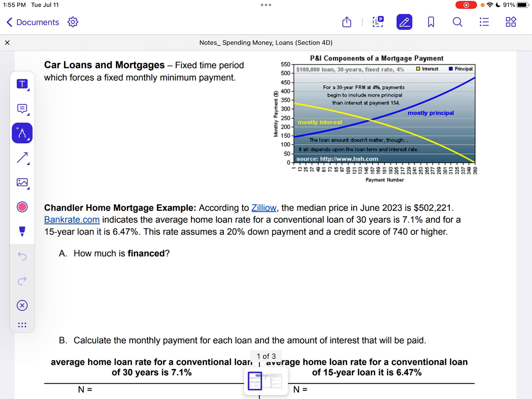So I pulled this chart here for you to look at because what I wanted to stress is, if you notice, this yellow line here is your interest. If you're looking at the life of a loan, often right off the bat you are paying more interest than principal, which means you're paying off the fee of taking out the loan at a higher rate initially than you are later. You'll notice that it's not till the end of the loan that you're really paying off mainly the original loan amount instead of the fee for taking the money.